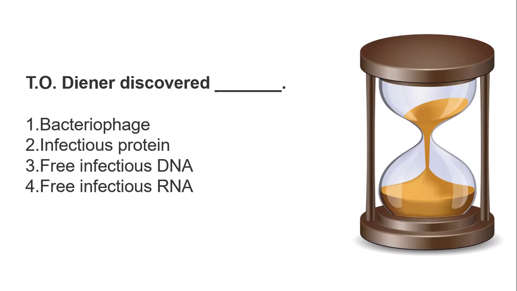And Diener discovered the viroid. Who else? Stanley told that this virus can be crystallized. And one more person is there: Beijerinck. Beijerinck told that this virus contains an infectious fluid known as contagium vivum fluidum. So exactly, this viroid is a free infectious RNA, and Diener discovered this free infectious RNA. So don't be confused by those names of scientists in this topic of virus. All those have certain specific discoveries, not inventions, discoveries.